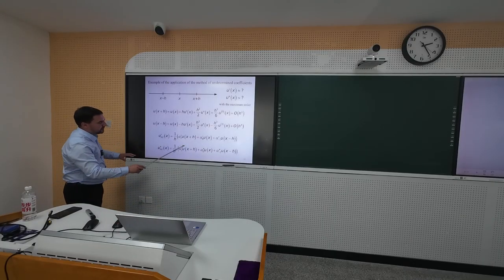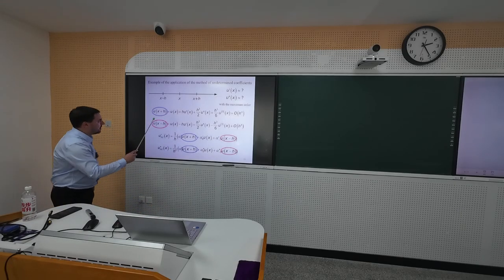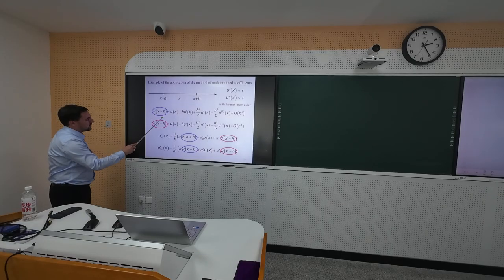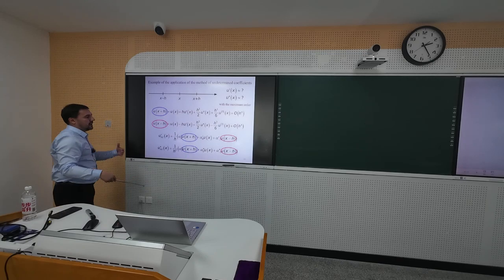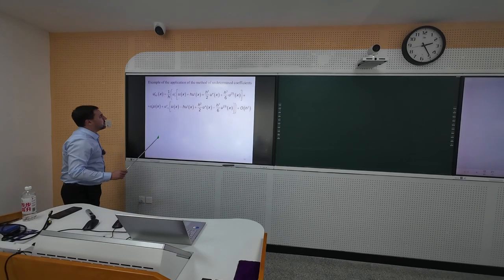Okay, and also I'd like to compute the second derivative here. So that is why here 1 over h, and here 1 over h squared. And we put this x plus y h here and here, and this here and here. And in this way, we get the same system of equations.